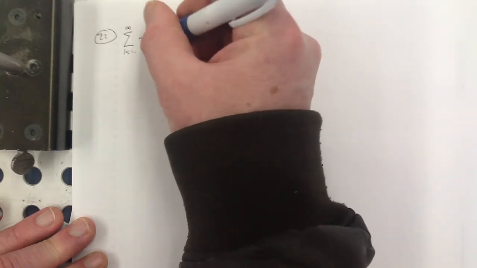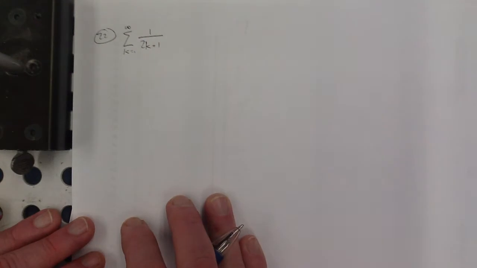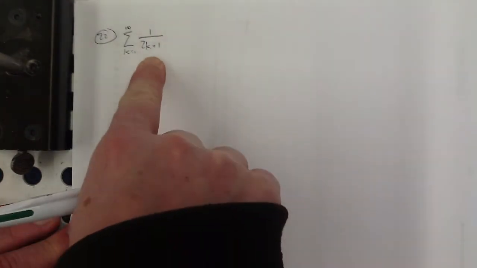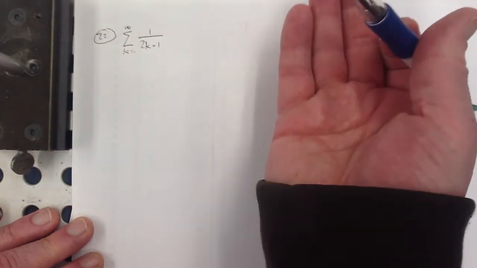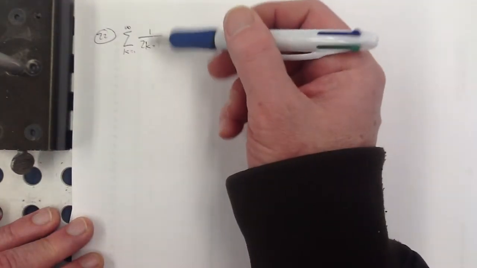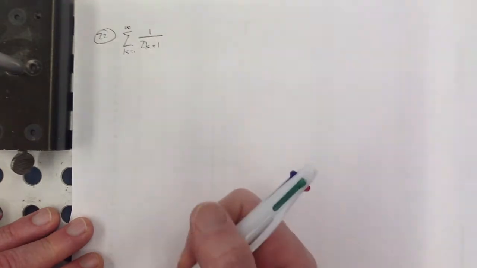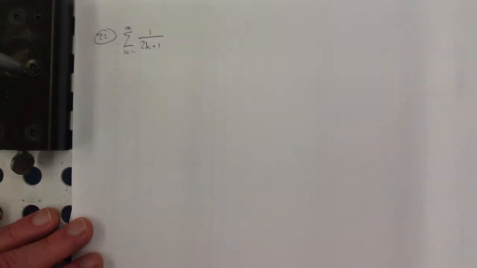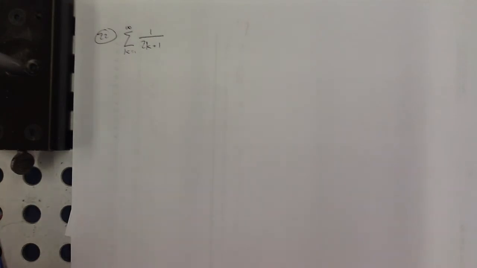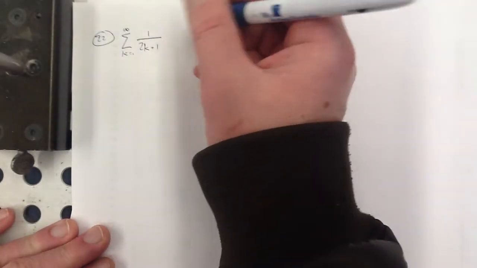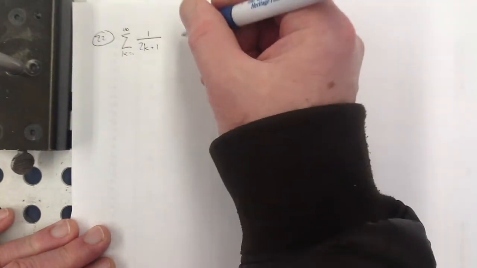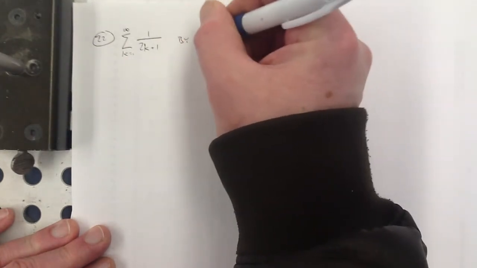Limit comparison is really easy to do because you're just sort of staring it down, and that's the first thing that I would check for. When does limit comparison work? It works when you just have k to some power. It also works on things that are really close to being geometric series, but they have a plus constant or something, like number 7 that we did just recently. That's a good example of that. So this is going to be limit comparison.